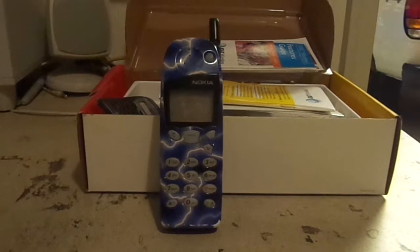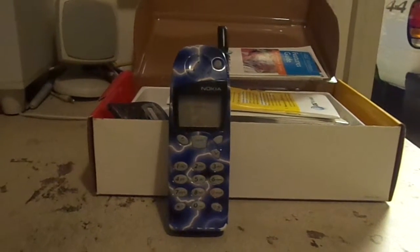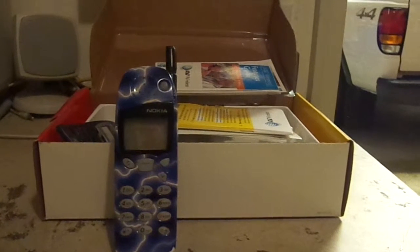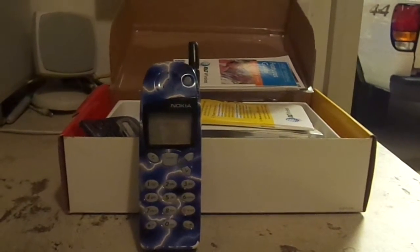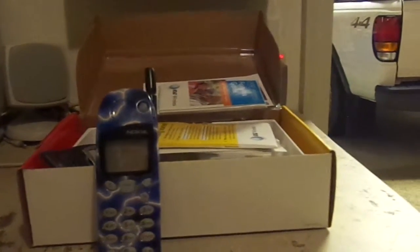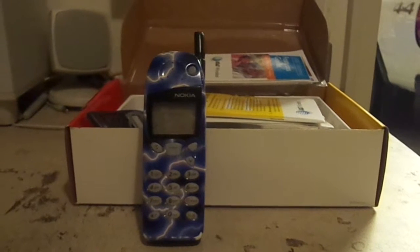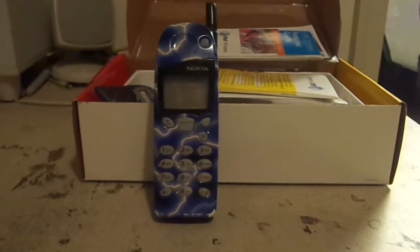So I called customer service up. I said, hey, what's the deal here with this analog charge? And they said, oh, we're phasing out the digital phones for the GSM. Didn't you get the letter in the mail about the price increase on the old service? I said, no. And they said, well, you can upgrade to another phone through us. I said, yeah, I'm going to upgrade, just not with you guys. And of course, they didn't try and work out a deal with me to stay or anything like that. Just kind of pissed me off. And about a week later, I shut this one off and went to Sprint.